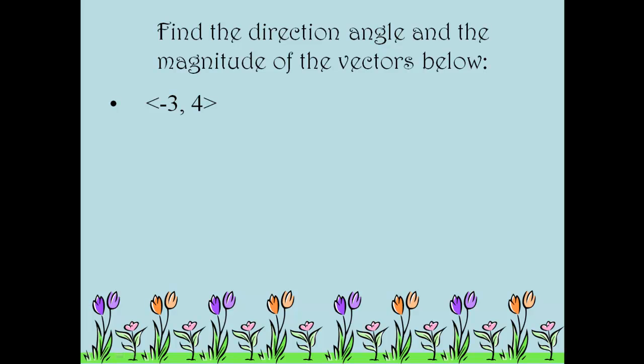Here's your second problem. Again, find the magnitude and direction angle of the vector positive 2, negative 4. Which quadrant is this vector going to be in? The fourth. So again, make sure your final answer is in the fourth quadrant. So find these two direction angles and magnitudes, and bring them in tomorrow. We'll go over those as our first thing for our answers.